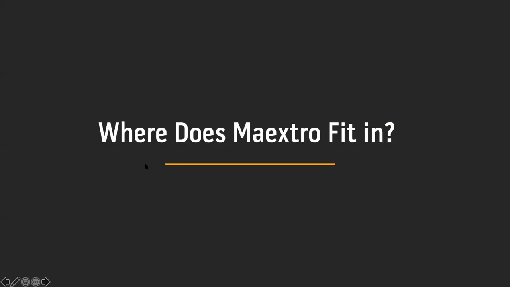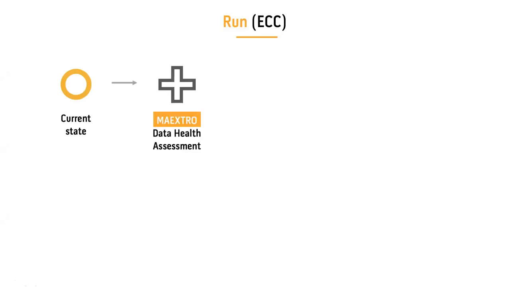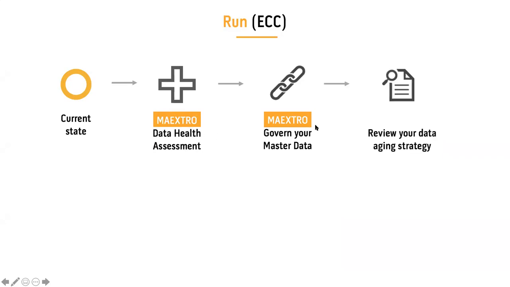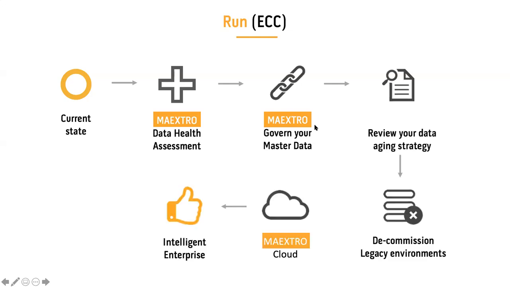So just to position where the solution fits in. If you're running ECC6, Maestro will help you run your initial data health assessment. So the use of a line is very useful. You can see what sort of state of data you're in. But what we typically advise is to run Maestro for your business as usual, so you can govern master data that's being created, changed, and extended. A lot of people do spend a lot of time cleaning up data, but we focus quite heavily on establishing a process to govern data, because by doing this, you quickly start cleaning up your legacy data. So this is what we would recommend for ECC customers.